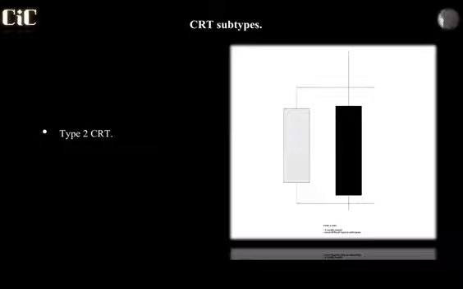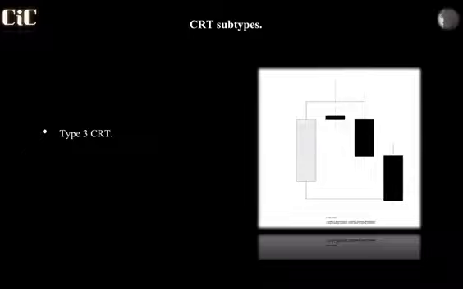That's the difference. So don't come and say it didn't work if you're not even familiar with the details of the concept, right? I saw someone on Twitter a while back showed me a Type 2 CRT as proof that CRT didn't work, while in fact it's proof that CRT does work and has subtypes, which you need to study. Type 2 CRT, candle 1 and candle 2 only, and that's it. Or vice versa, right? Bearish candle, bearish CRT is going to be a bullish candle.